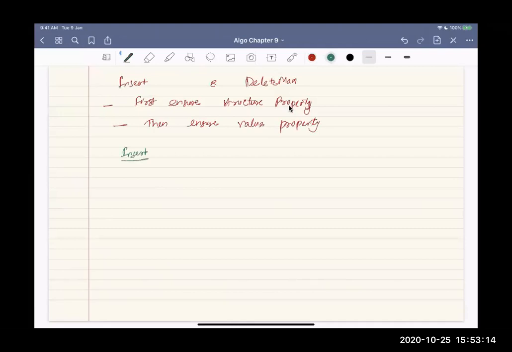So suppose I have this heap. This is the same example that I took earlier, and I want to insert 200. This would be a simple function like insert. I need to give the array heap, I need to give the size, say n, and I need to give the new value I want to insert. That would be a simple function.